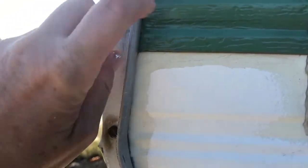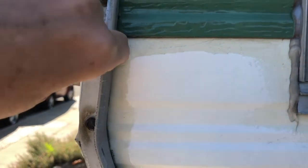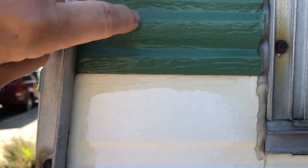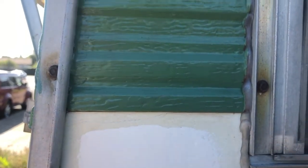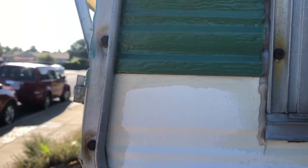So this was the original color paint, and I was off the mark. I thought that my eye would last from home to Home Depot, and I'd go, yeah, that's the right color, but it wasn't. So that's okay, because this turned out more bottle green than I wanted. I wanted it to be a little bit darker, but here in the shade, this is the color that I wanted it to be. But if you look in the sun, it's got a lot more blue in it. And so it looks like that vintage 1960s color, when really what I wanted was the 1970s color.